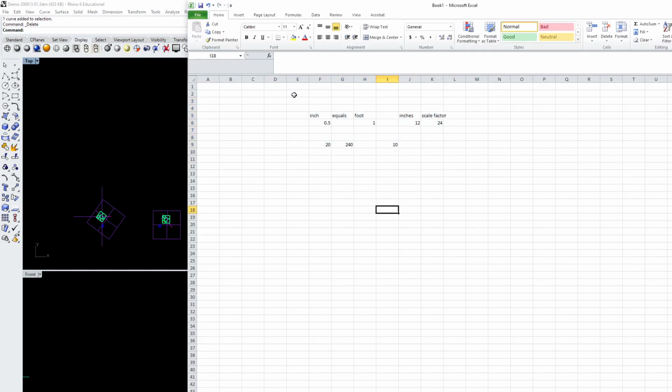And first, let's think about what that means. So let's say you want to do a drawing at 1/2 inch equals a foot. 1/2 inch equals 1 foot.